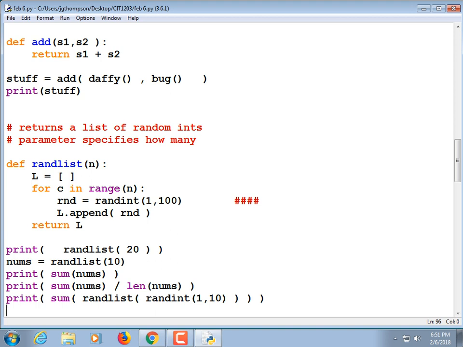This would be random dot random on the next line. So that line right there needs a dot between random and random.